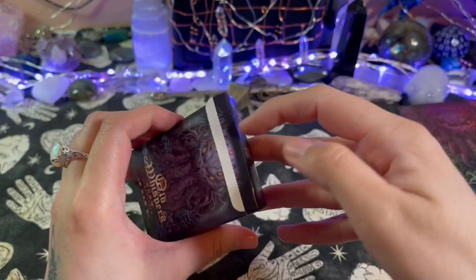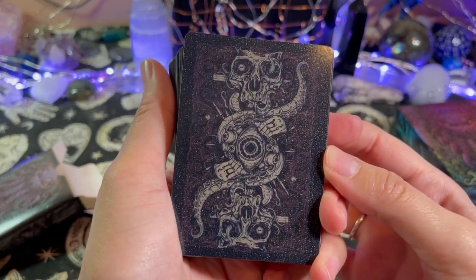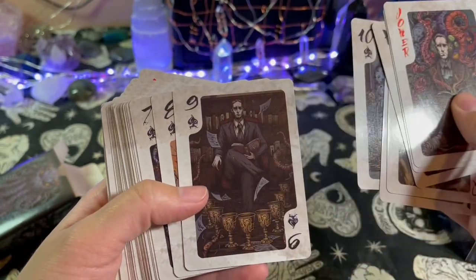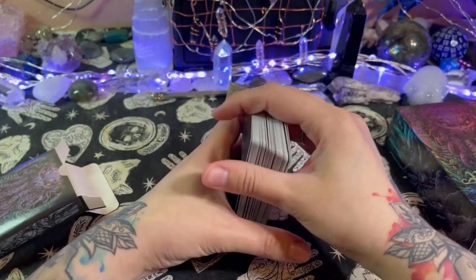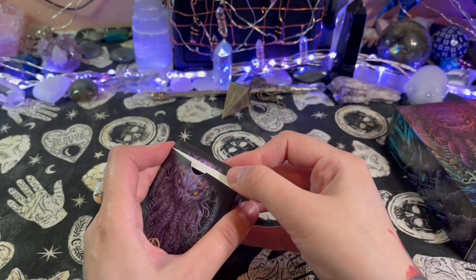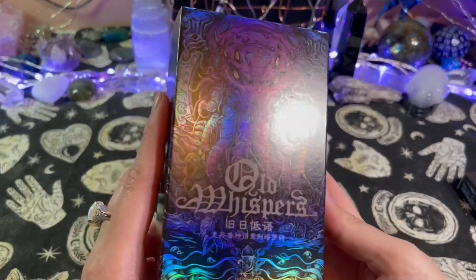All right, next we're gonna do this — I think this is a poker card set. Yep, sure is. Why not, let's go through it. So these are the bags — I think they just repurposed the art from the tarot deck. Oh, if they did then I don't want to go through all of this just yet — I want to save it for the actual deck, so let's do this one last then. It's probably just the images from the tarot deck, because I think a poker card deck has like 52 cards. I'm not a hundred percent sure, I don't really play with poker cards.